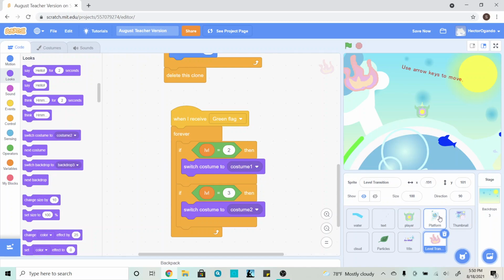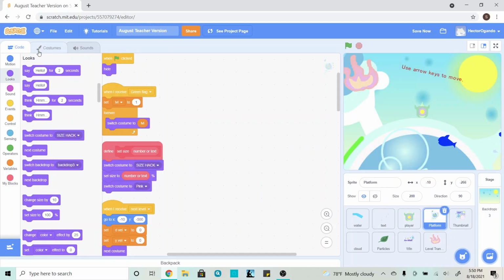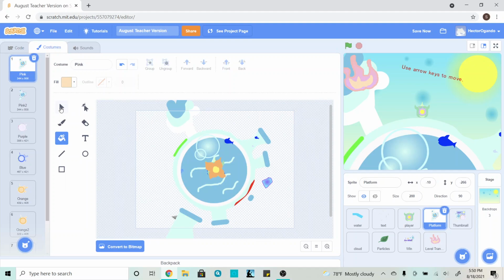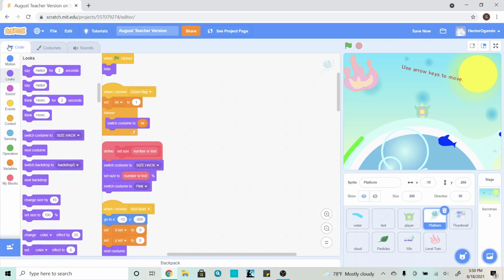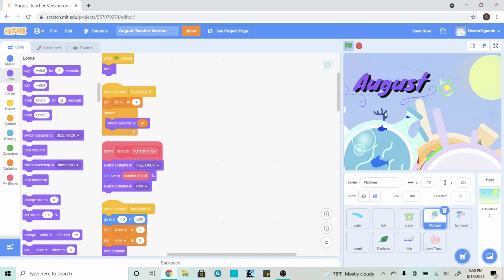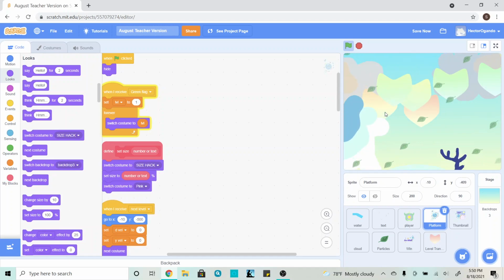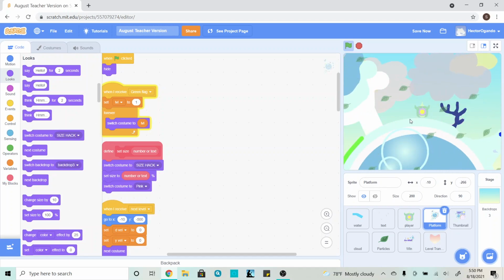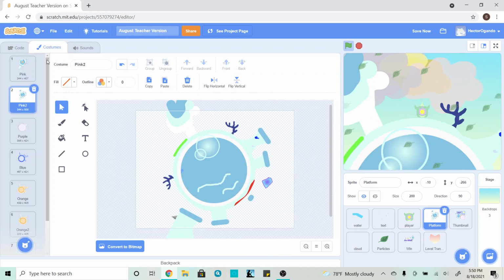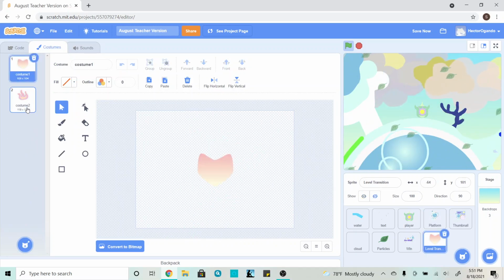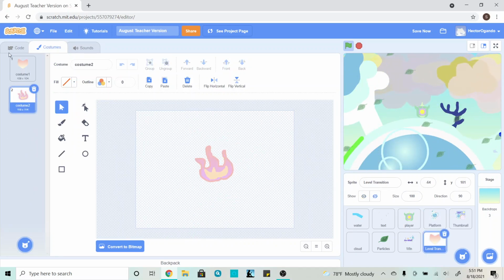So I'm going to test this out just so you guys kind of get to see how it looks like. But I'm just going to do this one last thing. This part you don't have to do. This is only because I'm trying to just make this a little bit quicker to just show you guys how it will work. So we're going to click on the green flag. And then when I go to my next level, I have this cool little level effect before I start my next one. And then that will be the effect that will happen. And again, for my next level, I have the second costume. So it's going to show this one instead.